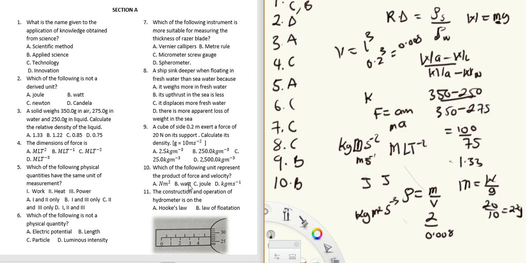This is the unit for what? Watt. This is the unit for watt. Watt is work done over time. And when you do it well, this is what you will get. So just find the unit for watt in terms of its units, not the name. This one is a name that has been chosen as the unit to honor the person Watt. So if you do that, you have your answer to be 10.